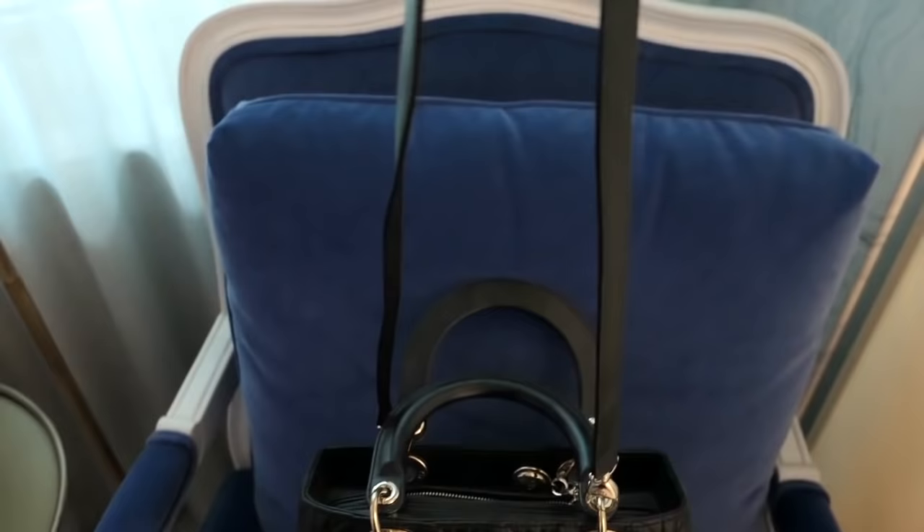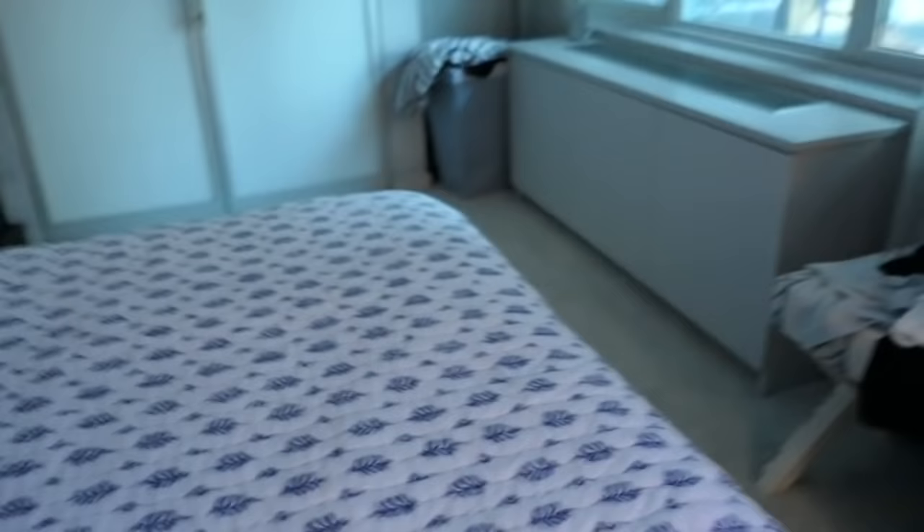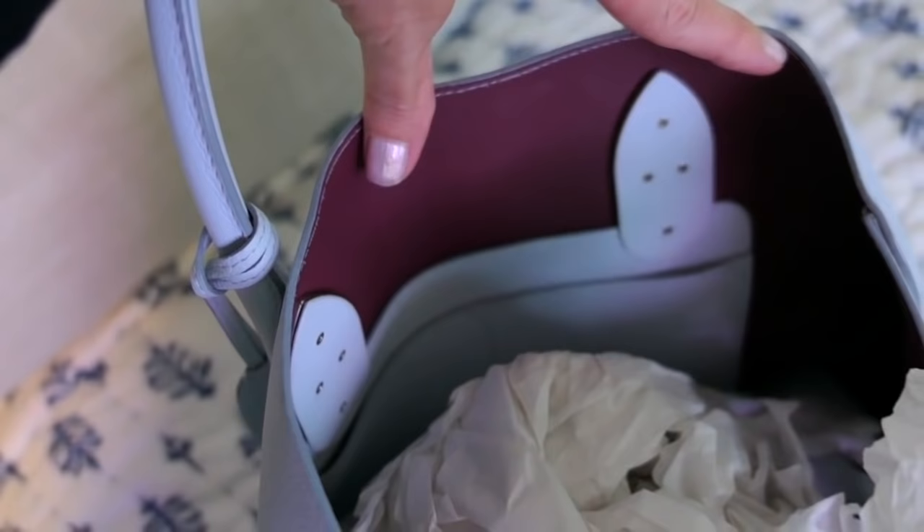This is my other Lady Dior bag — my very first one, bought quite a long time ago. It has a pearl strap. With the new Lady Diors the long straps are long enough for crossbody, but this one is not. Also this is an older one — the new ones have a flap top, the old ones have a zip top. And then this Dior bag is quite pretty — I can't remember the name and I don't think they make it anymore. It's not quite a tote but a pretty big wide-open bag with some Dior hardware and a pretty magenta interior.